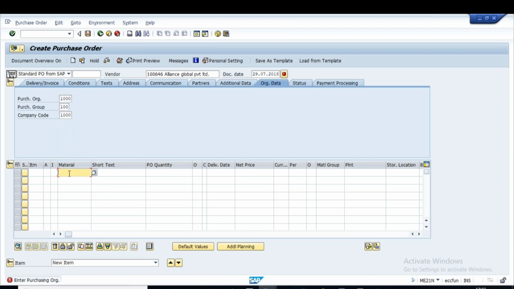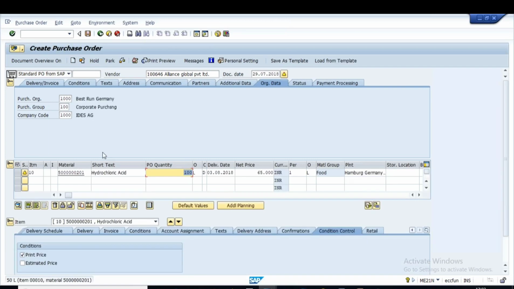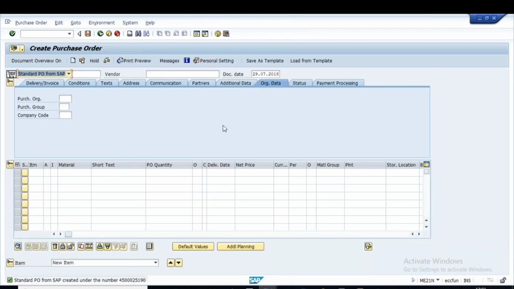Enter the material. Let's say 100. Enter the plant 1000. Done. Everything has come. Check once. Everything is okay. Now save the PO. So PO got created.